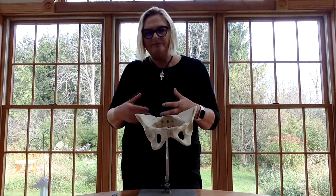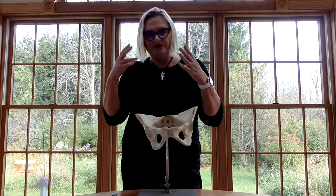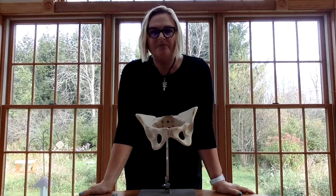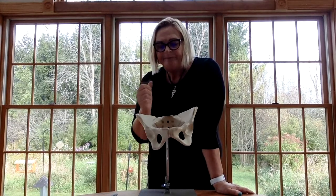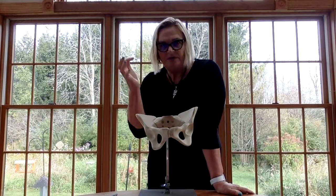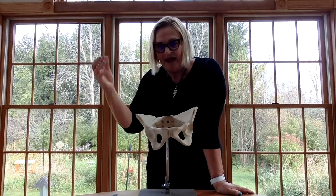Now, if you can get the baby to rotate and the baby moves further down the pelvis, at the level of the ischial spines and beyond, you'll generally start having significant caput and molding. Obviously, you can have molding and caput in any of the pelvic types. It's probably going to be more extreme in the android type pelvis. And so that makes assessments more difficult. We always want to feel for actual bone rather than assessing caput.